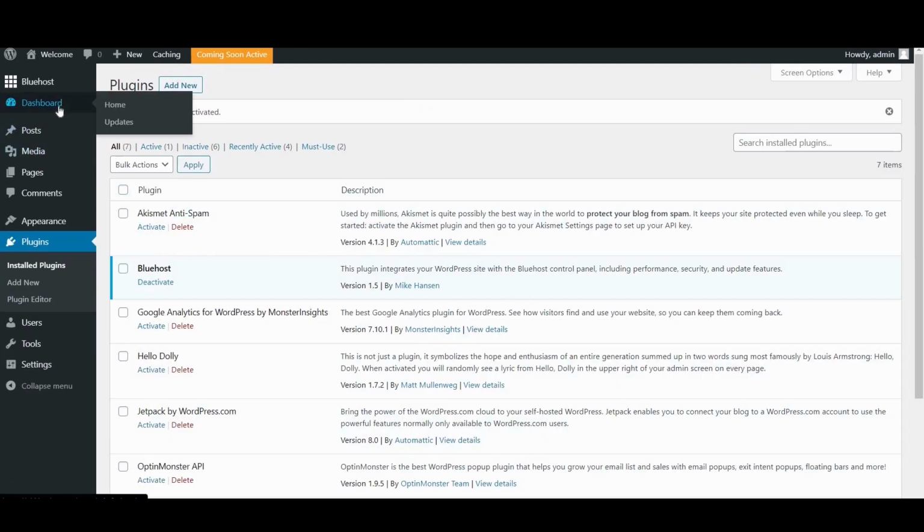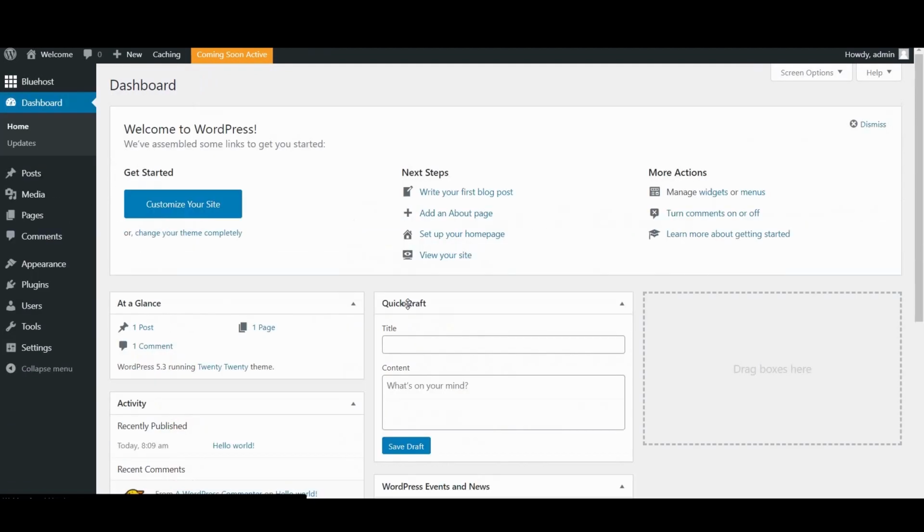So let's take a quick run through of the WordPress dashboard. On the left, you have the main admin menu. At the top, you have the toolbar. And in the middle, you have the main dashboard area where you'll be doing most of your work. And this changes depending on where you're on at the back end of your website. So the toolbar is dynamic and the options will change depending on where you are. You can visit your site by clicking this here and then also come back to the back end.